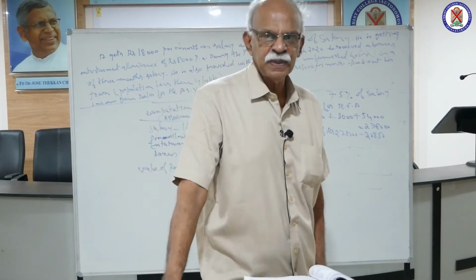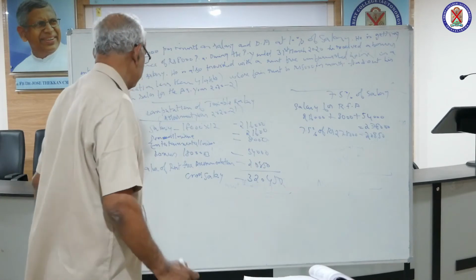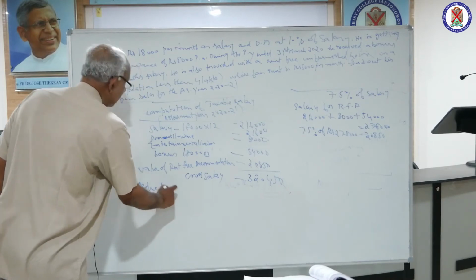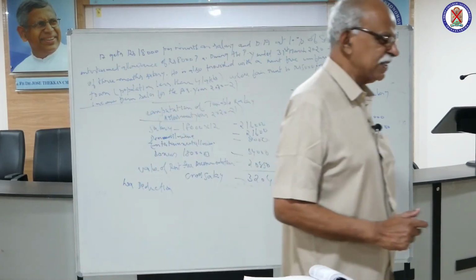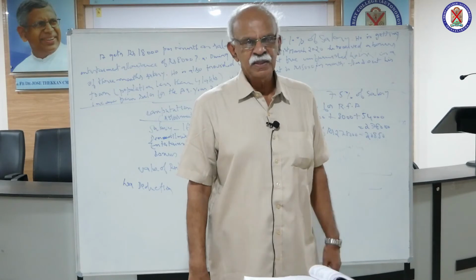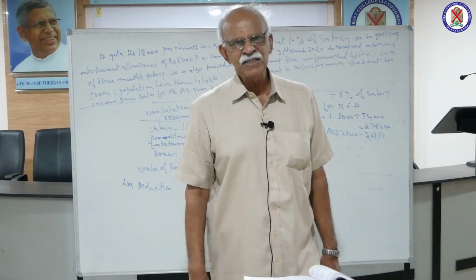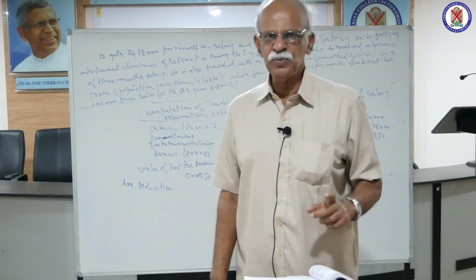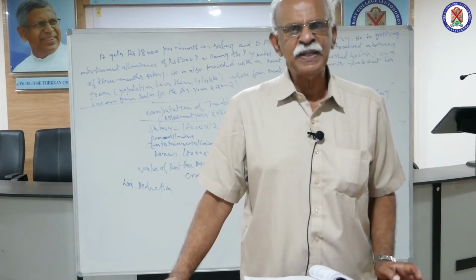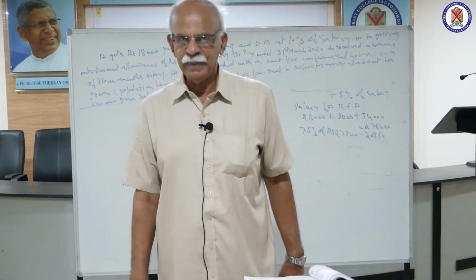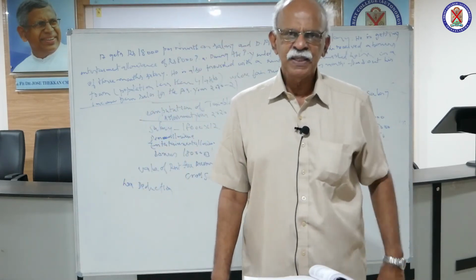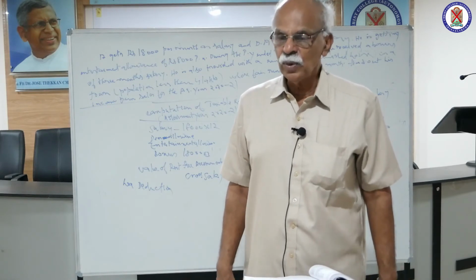From the gross salary, you have to allow the deductions under section 16. Do you remember which deductions are allowed? There are three: section 16(ia), the standard deduction, which is 50,000; then entertainment allowance, which is applicable only in the case of government employees, where the deduction is the actual amount received, 1/5 of salary or rupees 5,000, whichever is less; then tax on employment. Here he is not a government employee, hence he is not eligible for the entertainment allowance deduction. Only the standard deduction shall be allowed.